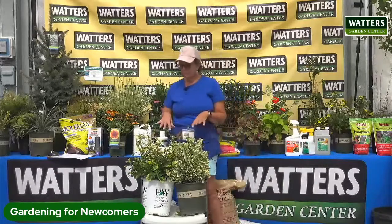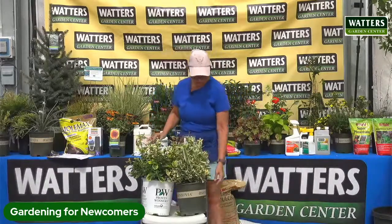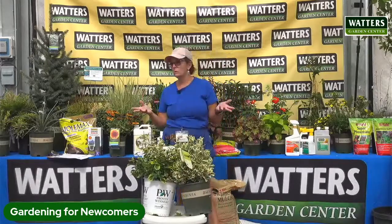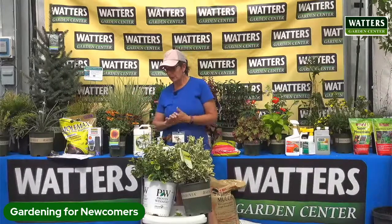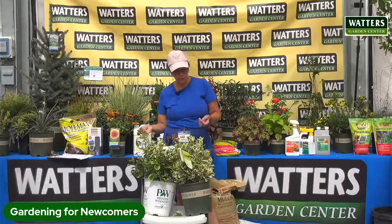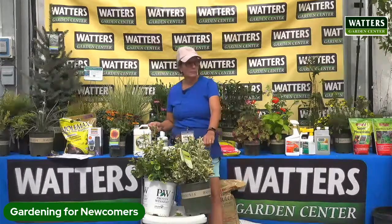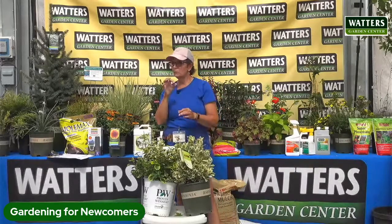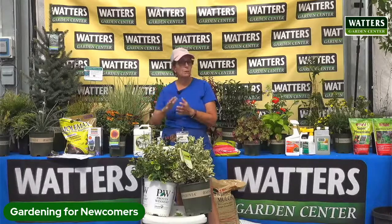Full sun, these are a euonymus. Both of these are. Euonymus are pretty well used in most of our landscapes because they are evergreen. They have these bright colors. Some are yellow, some are white as far as the variegation. There's one we have called Gold Spot. That's really, really pretty. It has the green on the outside and the gold in the middle, which I really love.